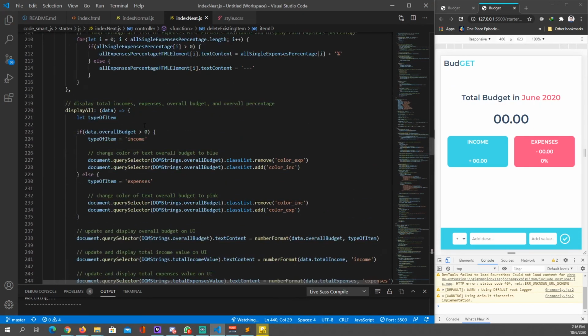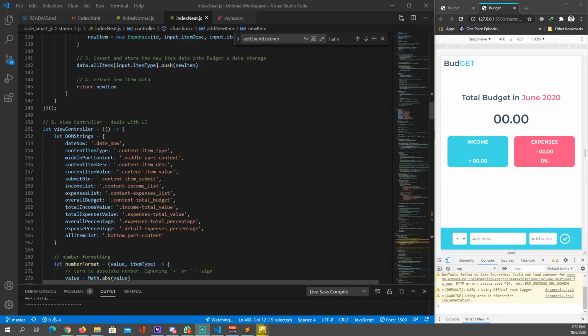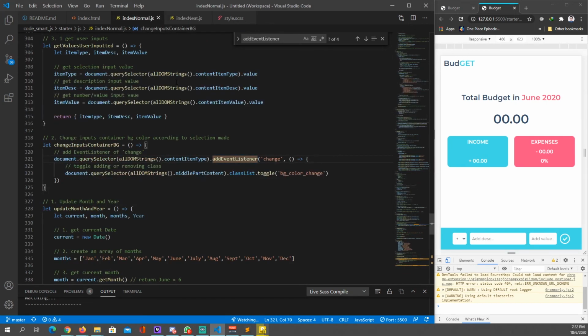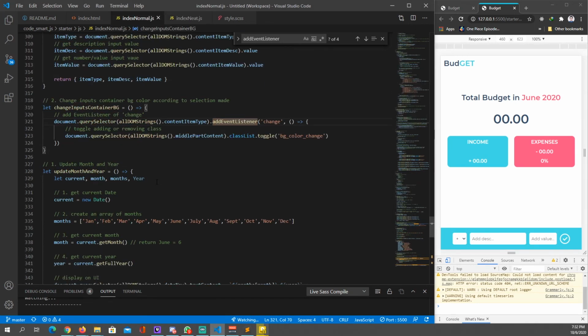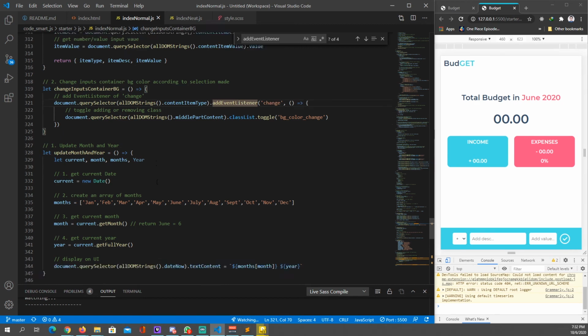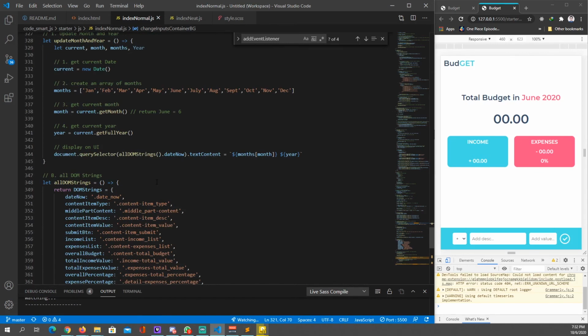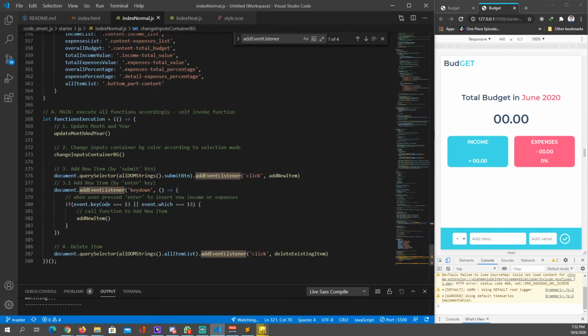So basically, if you go back to your index normal.js, what I can say about the distinct differences you can see between your index normal.js, the normal way of coding your JavaScript programming, and the neat way of coding your JavaScript programming is what I can share with you guys when I first stumbled upon this method.